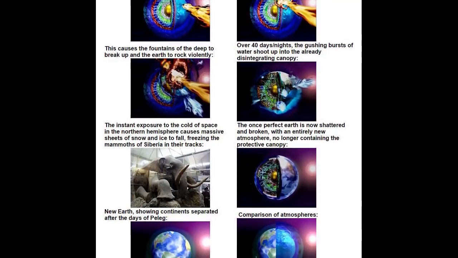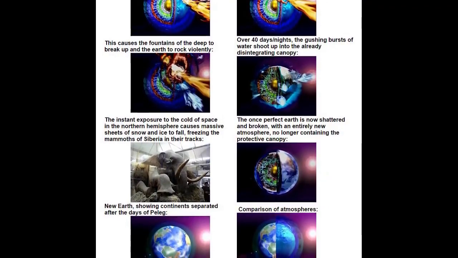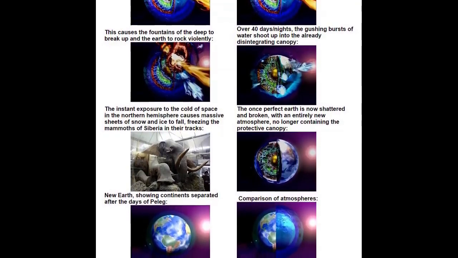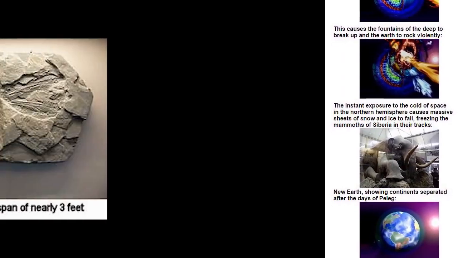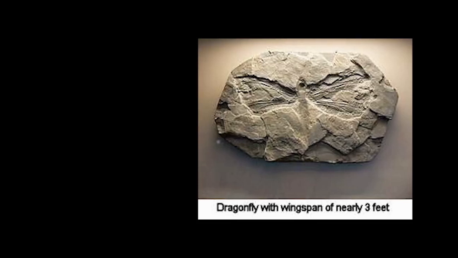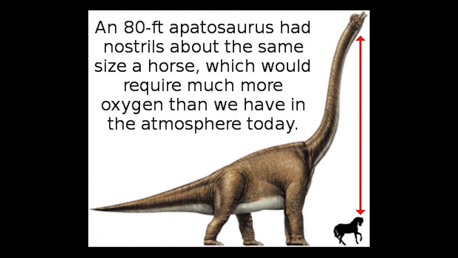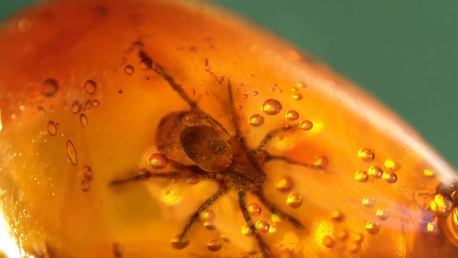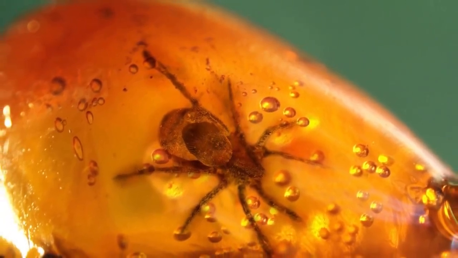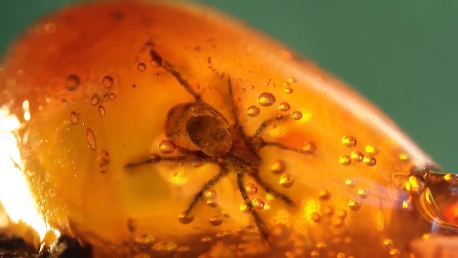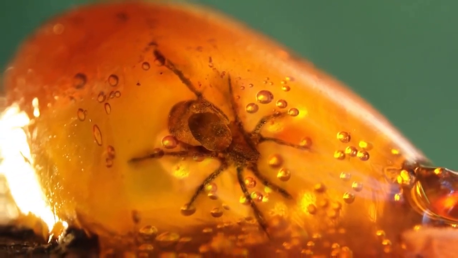But that's not what the text says. Regardless, I think most people who study the creation account and look at the archaeological record will acknowledge that everything was bigger before the flood. I mean, dragonflies are huge, it seems like just about everything got bigger. And when they drilled into amber and took samples out of air bubbles, it had more pressure than we have in our current atmosphere, and more oxygen saturation than we currently have.